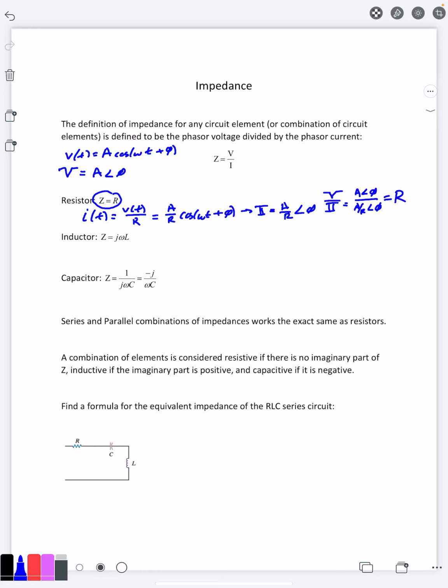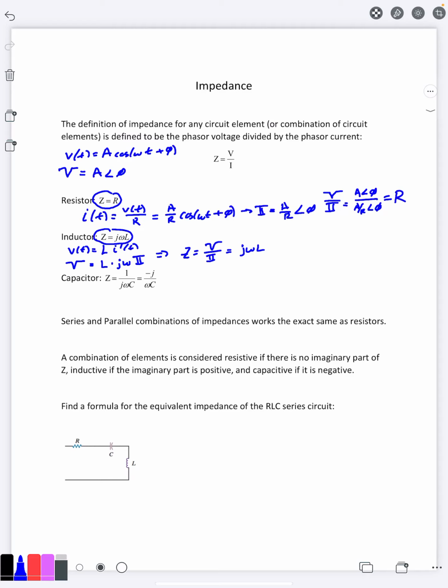On the other hand, for an inductor, we know that the voltage is L times the derivative of the current here. So when you do that here, you're going to have phasor voltage is L, and then if your current is e to the j omega t, like we've seen before, the derivative of that is just going to be j omega e to the j omega t, which is phasor I here. So what you end up getting then is your phasor impedance, which is always phasor voltage divided by phasor current, is just going to be j omega L. So that is the impedance of an inductor, j omega L.